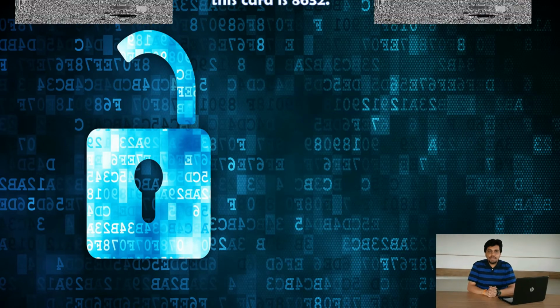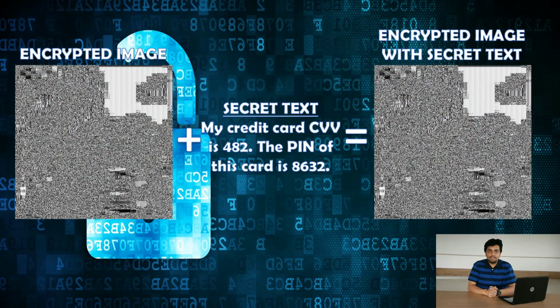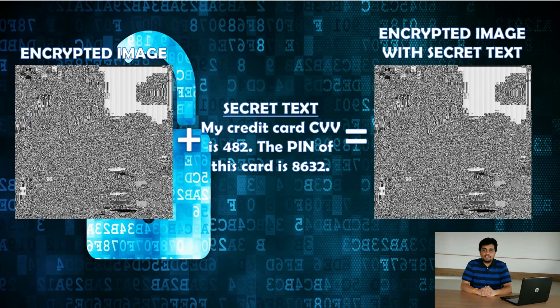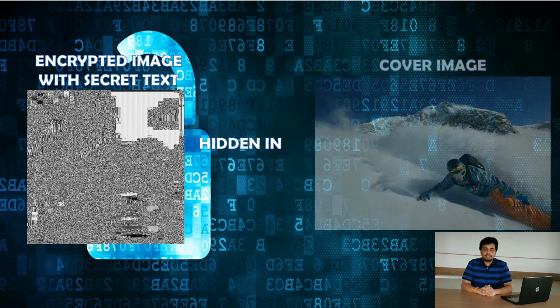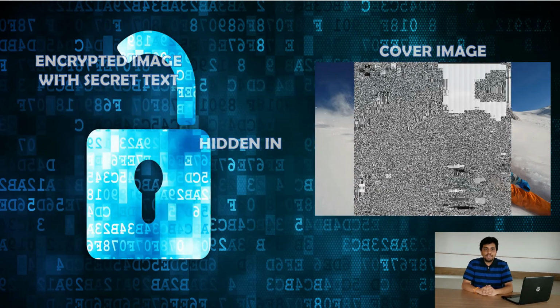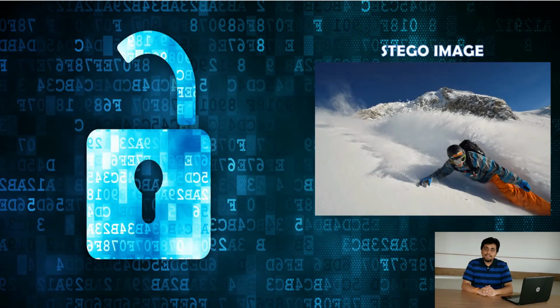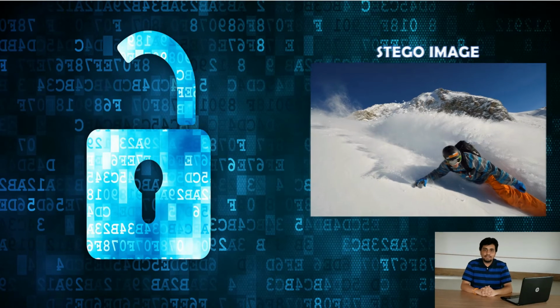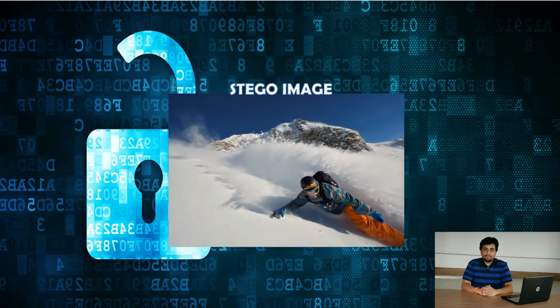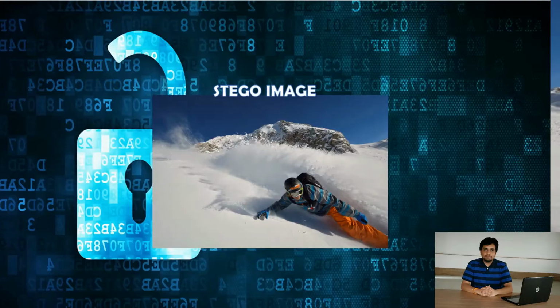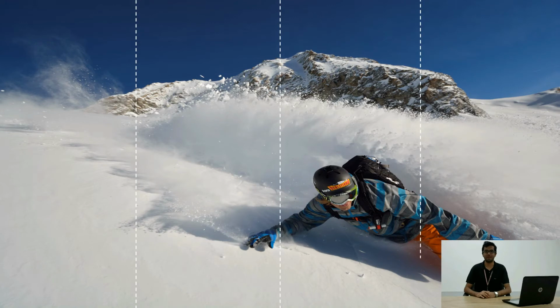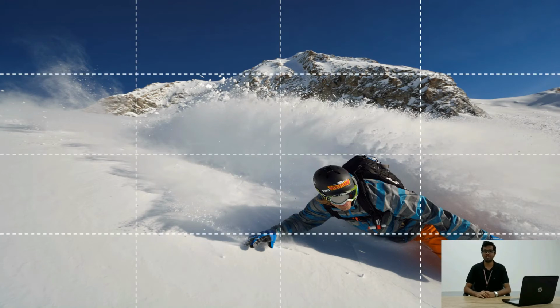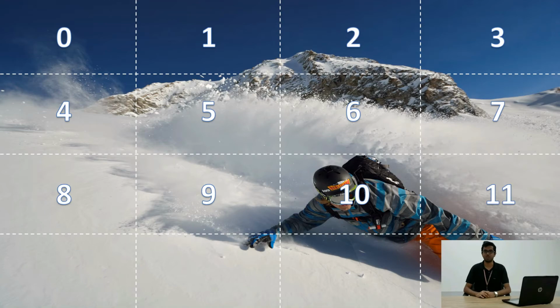LSB-based image steganography involves hiding data in the least significant bits of an image as it contains the least amount of information, and flipping them will not cause a considerable change to the appearance of the image. Now, this encrypted secret image containing the secret text is hidden in a cover image, again using LSB-based image steganography. The binary representation of the pixel values of the encrypted image with the secret text in it is hidden first in the red component, followed by the blue and the green components. Next, we divide the cover image with the cipher image and the secret text embedded in it into multiple parts. Each part is then separately sent to the recipient.